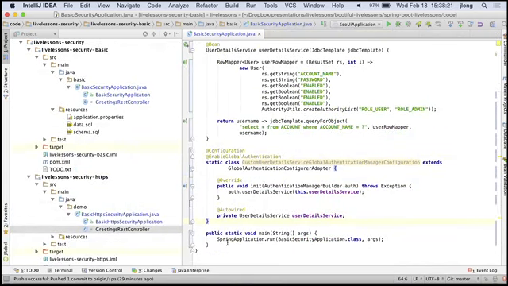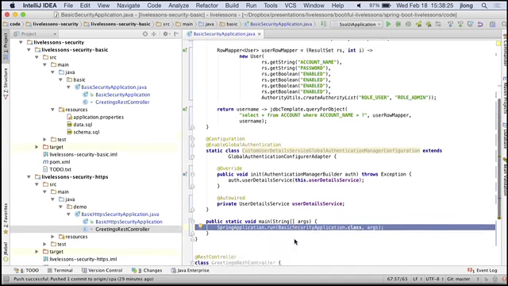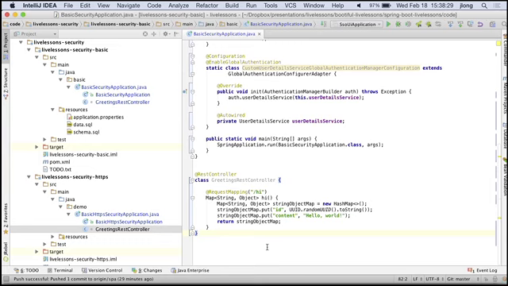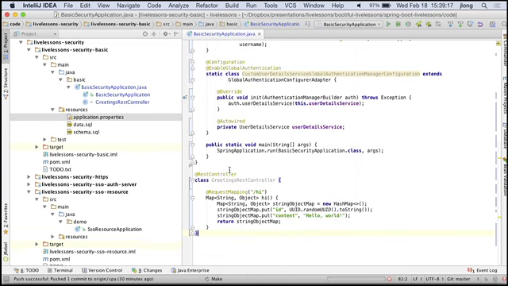We have public static void main, which is the standard boilerplate code you have in all Spring Boot apps. And then down here we have a simple REST service that simply returns a JSON object to the client consisting of an ID attribute and a content attribute. This is not particularly interesting in and of itself. It's just to prove that we're able to access otherwise protected information. Let's run this example and see it in action.